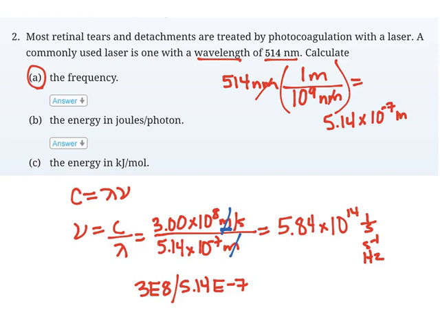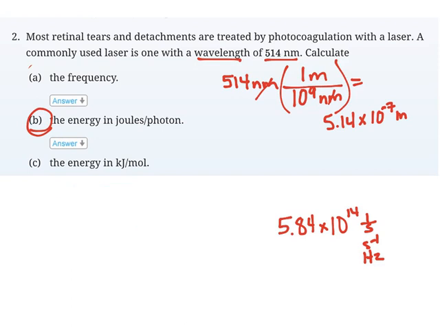So let's look at the second part of the problem now. The second part wants us to find the energy in joules. I have another equation that relates the frequency and the energy. That equation is E equals H times the frequency, where E is the energy, H is Planck's constant, which you can look up in your equation sheet, and that symbol nu is frequency again.